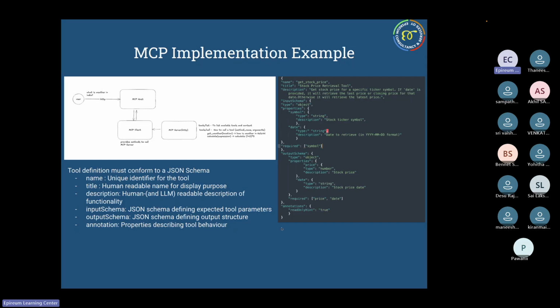It has a name, a unique identifier for the tool, for example get stock price. Then it has a title, a human-readable name for display purposes, like a stock price retrieval tool. You also provide a description, which is for humans and also for the LLM. This is a very important one.